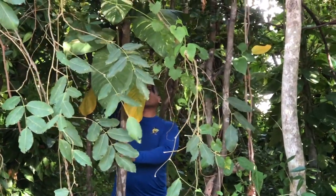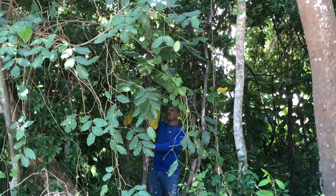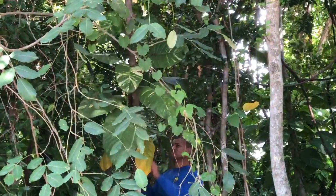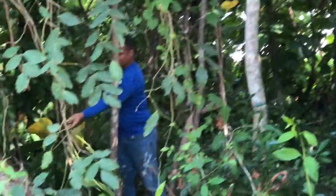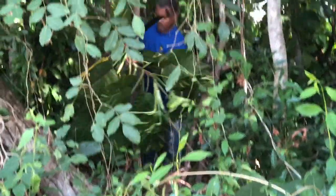Okay, here we go. No idea how excited I am about this. This has really kept me awake at night. Oh, here it goes. I feel like I should have said timber or something, but I don't know if you say that for plants. Is it strictly used for trees?